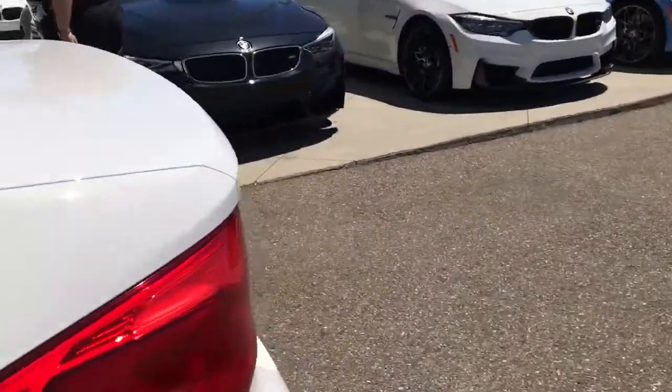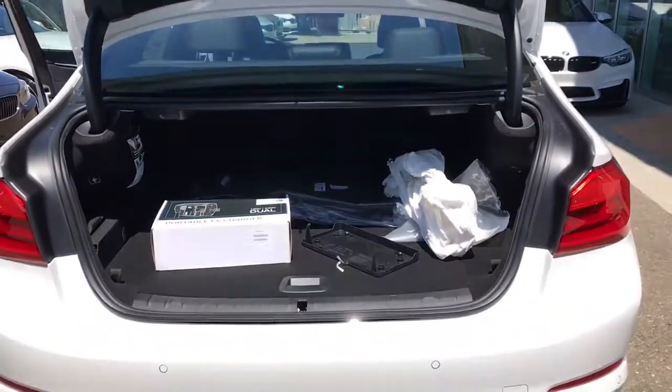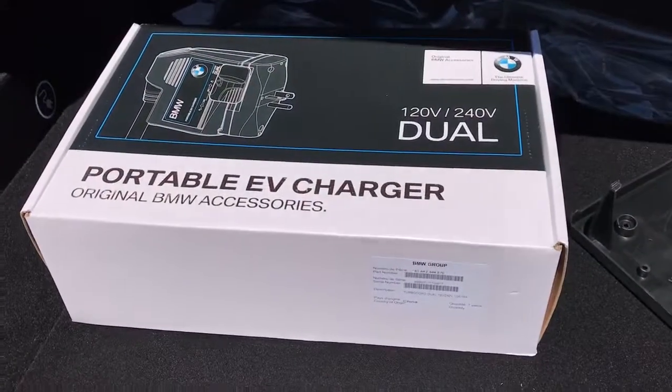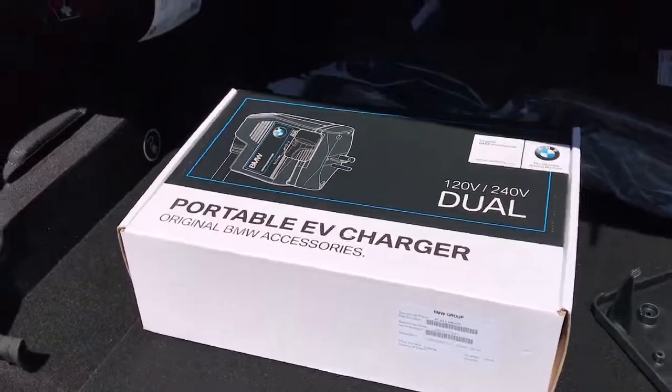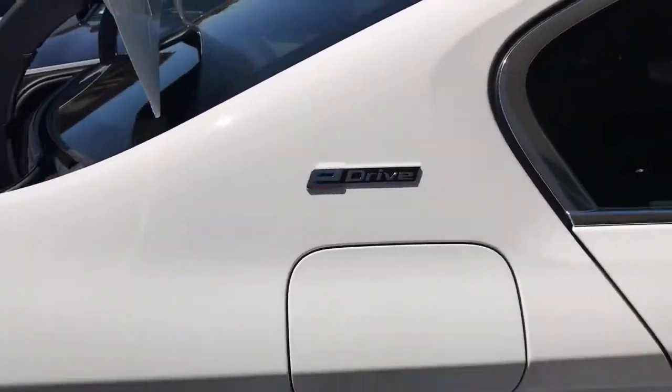Some really cool features about it — of course we're going to get our sticker, but you're going to get a little bit more than just that. You'll realize it has a really huge trunk. Great for traveling — I know you're always on the road. That right there is your portable charger. It comes with you at all times. Of course, you can plug in anywhere else as well.